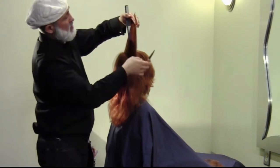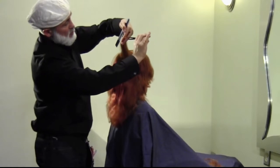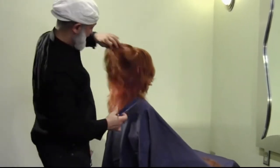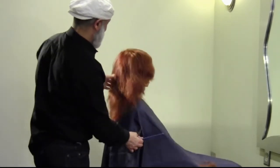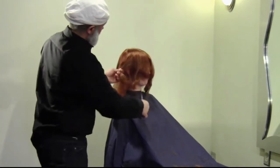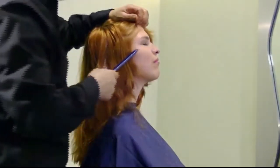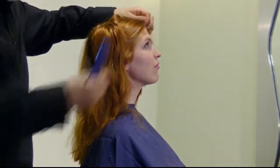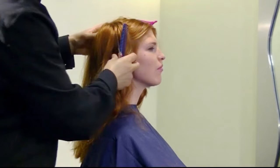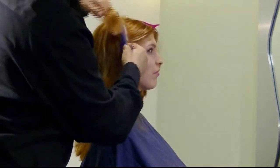bouncy haircut. So I came back, I see some of the ends I need to clean, so I just do this. Wake up, sir. Oh, wait. I'm super relaxed. So, this is my next section. My model is so amazingly cooperative. So this is her next section for the side.